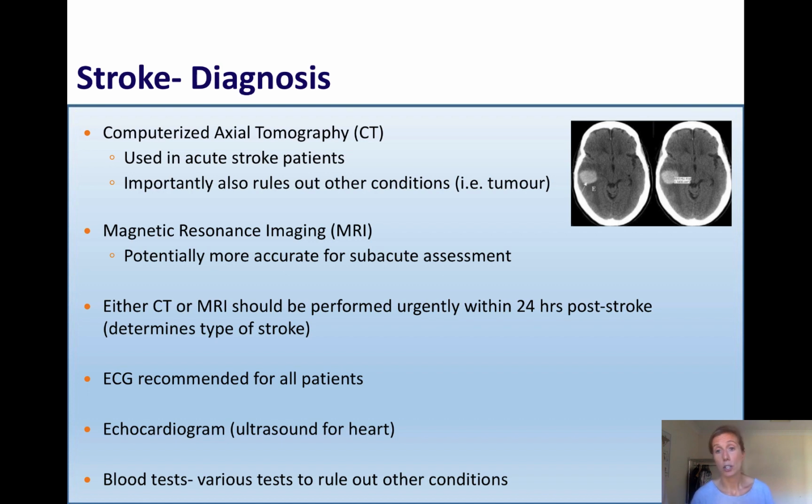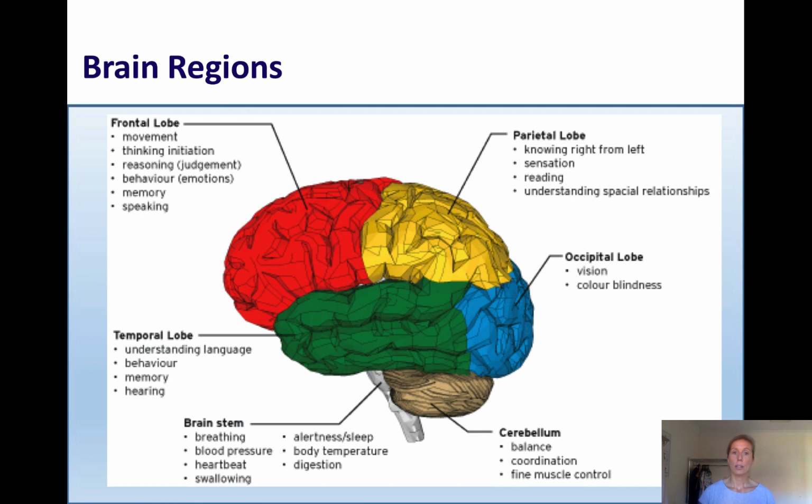At the same time, an ECG is going to be recommended for all patients, okay, just to look at if there's any arrhythmias present, any issues with the ECG trace. Echocardiogram, which is basically just an ultrasound on the heart, so you can look at the size of the chambers and make sure there's no damage to the walls, etc. And then also various blood tests might take place, again, just to look at ruling out any other possible conditions. So just a note here, guys, the main point is where that stroke actually occurs, or where the blood clot and where the bleed actually occurs, is going to have a big impact on the consequences that individual suffers, basically.